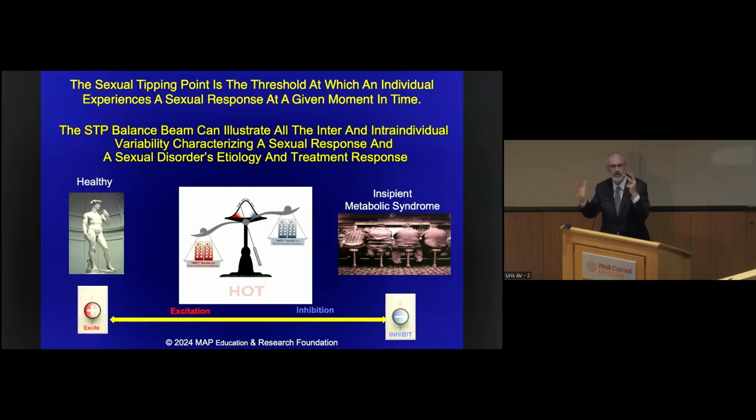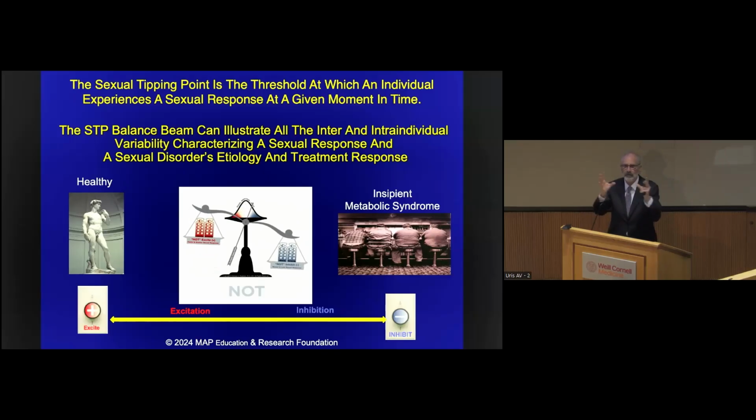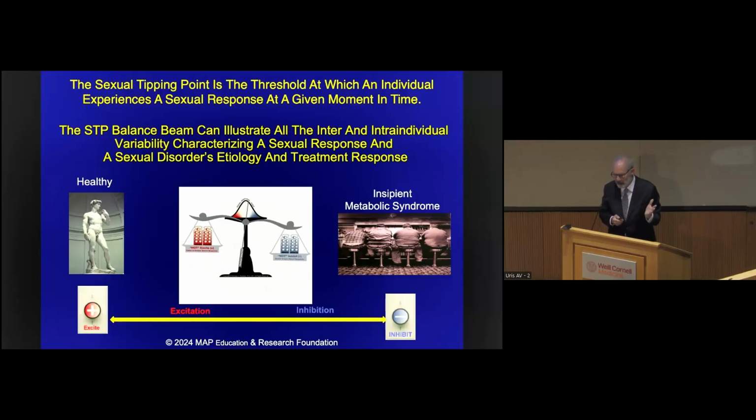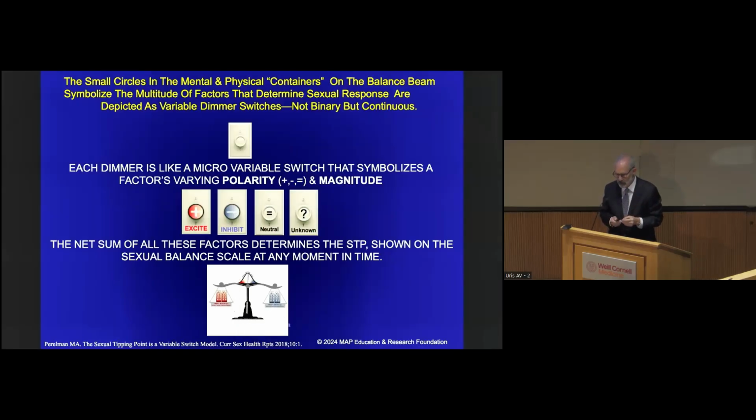So there's always this integration going on that we have to be aware of. So there's differences between people, but there's differences between any given individual at any given moment in time. The balance beam can illustrate that. And in this cartoon, the biological or physical elements, with these like overweight guys at the counter, are obvious. But as is the health David would need for optimal functioning on the other side of the equation. So it's going to kind of go back and forth, and you're dialing this up or down depending on who it is you're speaking with.